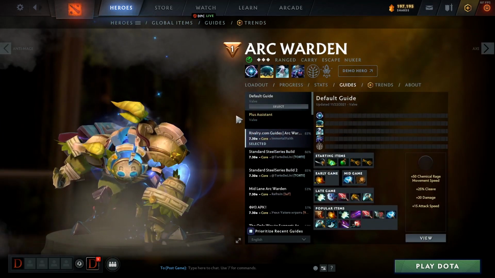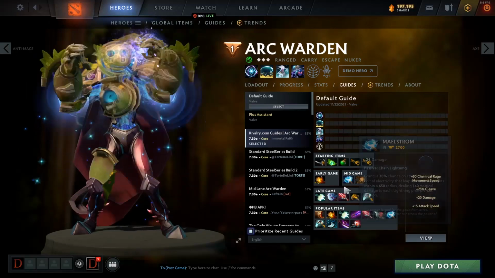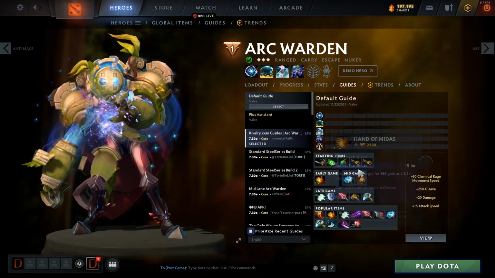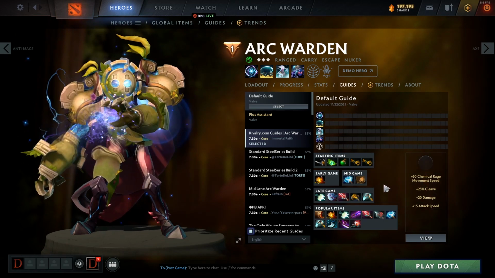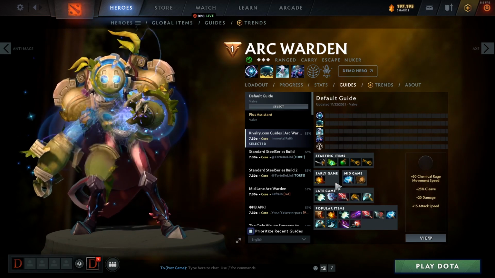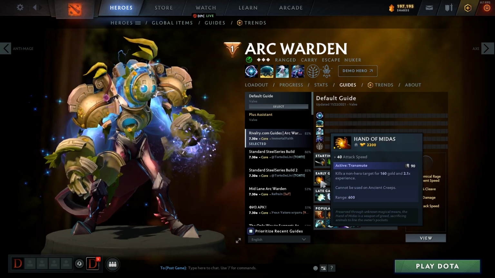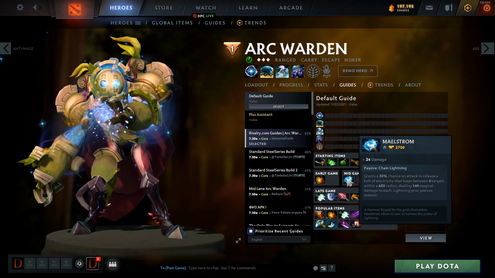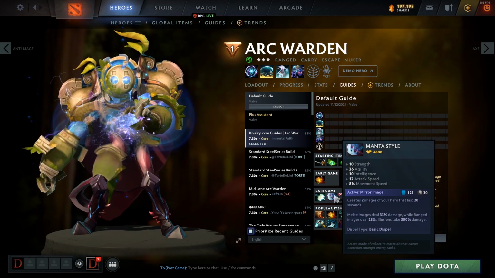Next, we are going to look at Arc Warden. I think I covered Arc Warden again in the carry build. Pretty straightforward, pretty simple. You usually want to be getting Hand of Midas. You always want to be getting Boots of Travel pretty much with this hero. It's a must to get Boots of Travel. Not always Hand of Midas, but a lot of times, especially from mid, you can usually get it at a great time. Maelstrom as well, and Boots of Travel, and then you just get a bunch of these items, whatever you need. Do you need Manta?